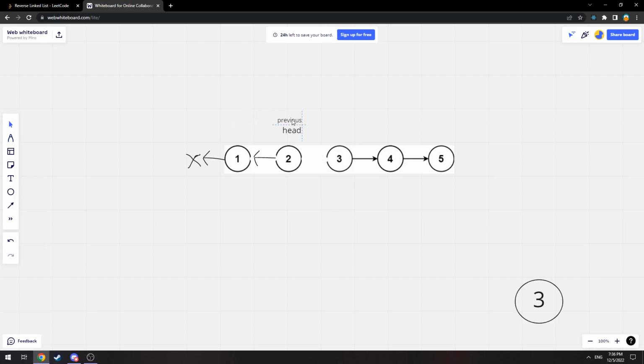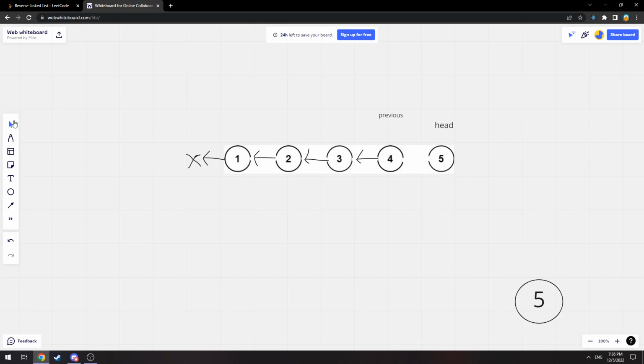So previous is equal to head, and head is equal to the next that we saved, right? Again, make a copy, point it to the previous, and move along. Once again, point it away, and move along.